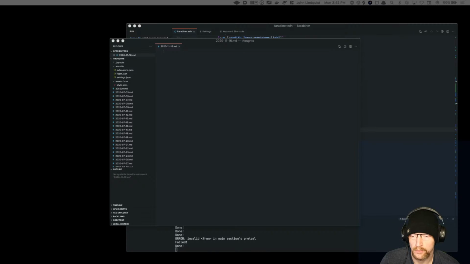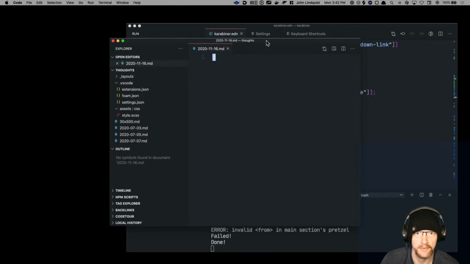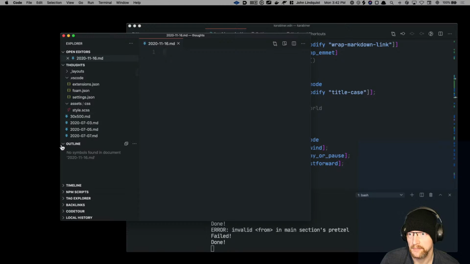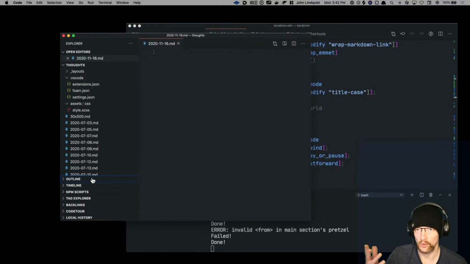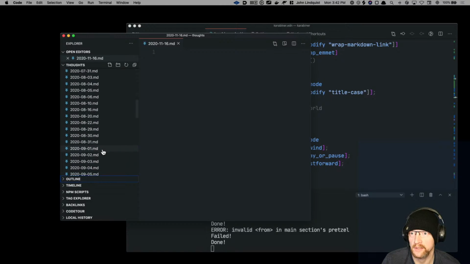Okay, so the goal for today on stream is I have a little thoughts journal type thing where I keep notes based on Foam or Chrome, whatever system you want to call it.